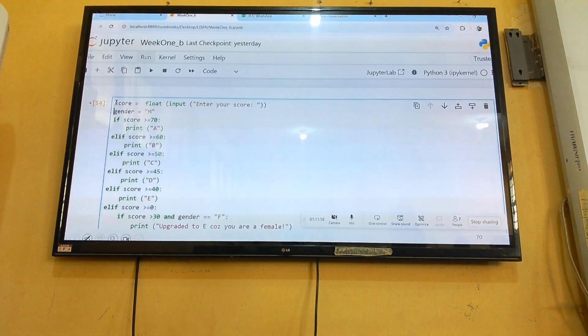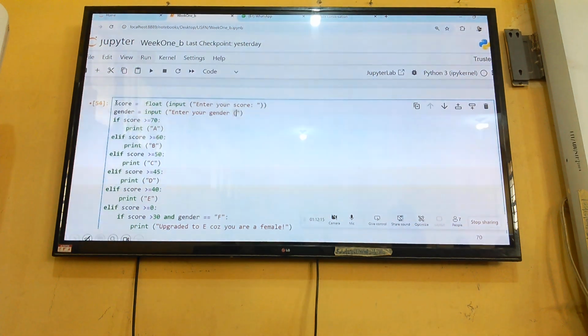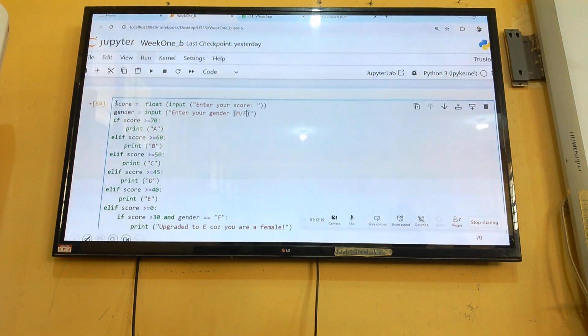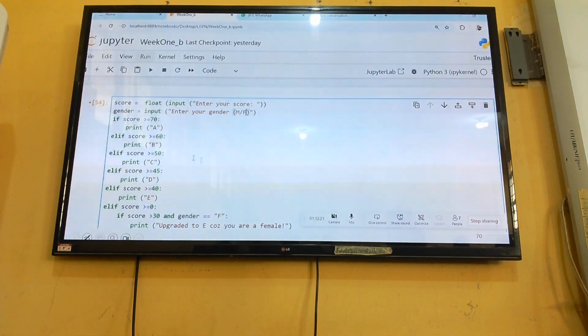And then gender is equals to input, enter your gender, so that we don't say male or female. So look at it now.